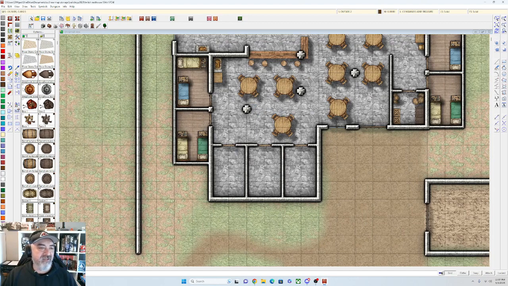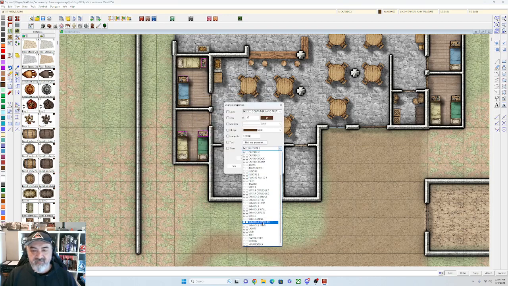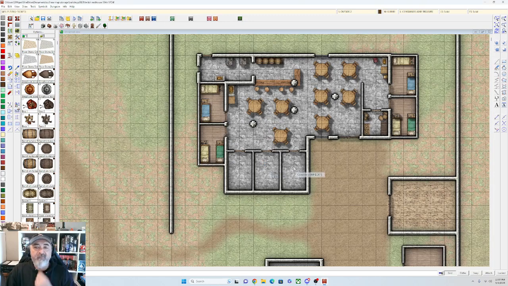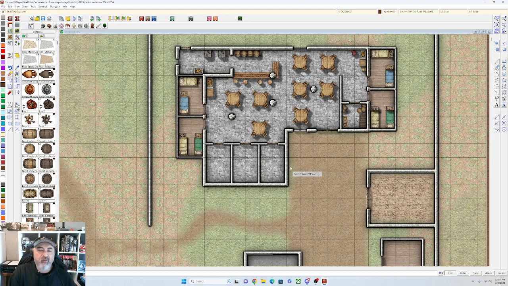But you notice that those chests have a lot more shadow than the bed because I wasn't paying attention. They defaulted to symbols. I'm going to go symbols flat. I don't even want them having a shadow in here at all. All right, that's fine. We're not going to worry about that. If I wanted to, what I would continue doing is fill out these last 3 bedrooms, make those staff rooms, make them rental rooms, whatever. A few more boxes and a table in the kitchen, and the inside part of your roadhouse is done.